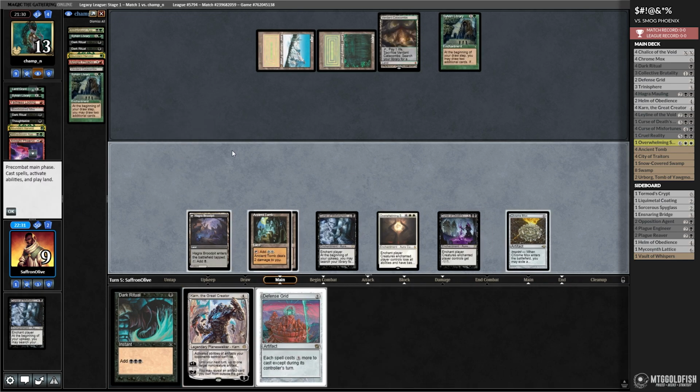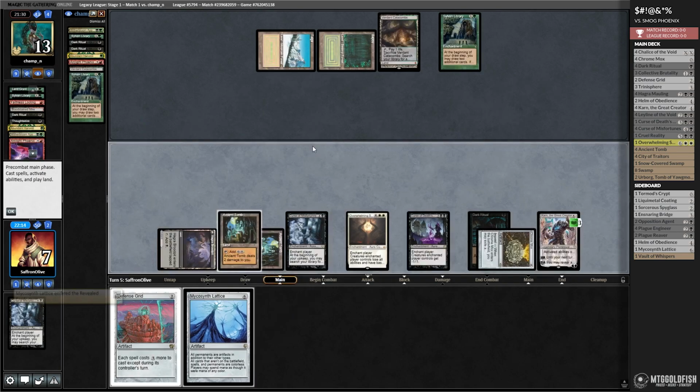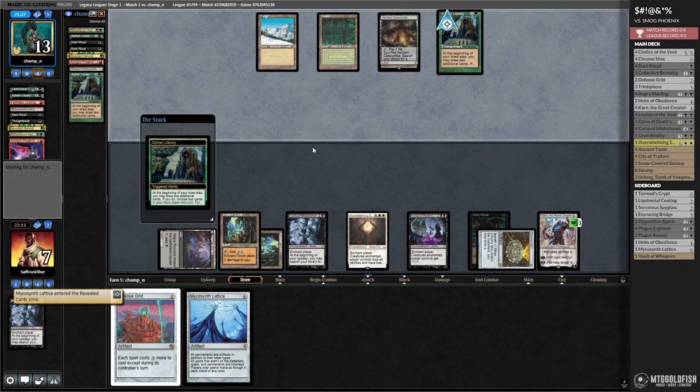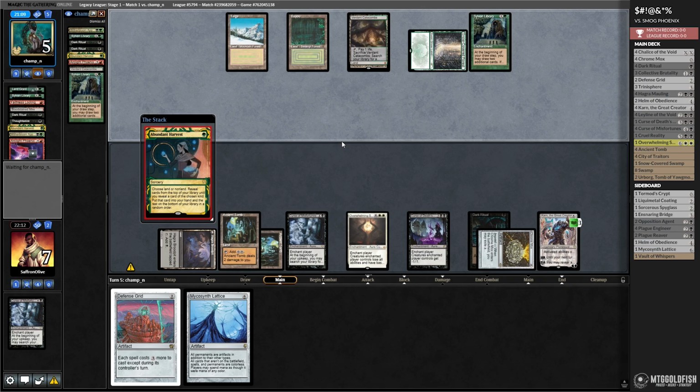Chrome Mox. The Dark Ritual. Karn. Take it down. Get probably just Lattice. Yeah, get Lattice. Get Lattice for the hard lock. The hardest of hard locks. Opponent, Sylvan Library. 7 is a relatively safe life total. That's 3 bolts. Opponent's gonna draw some cards, down to 5. Plays a land, Abundant Harvest.